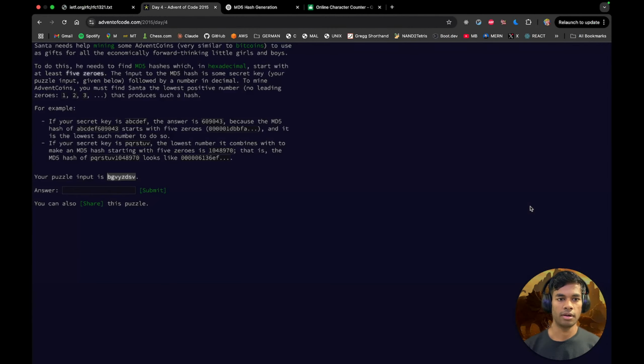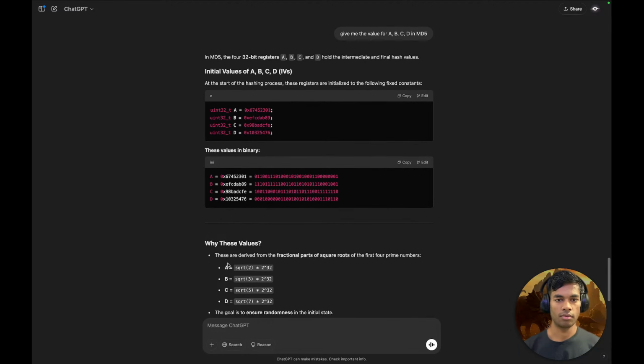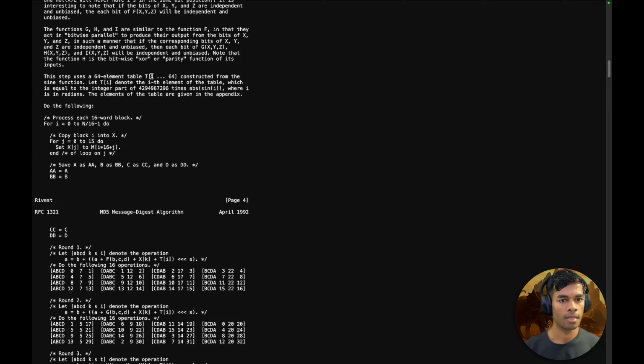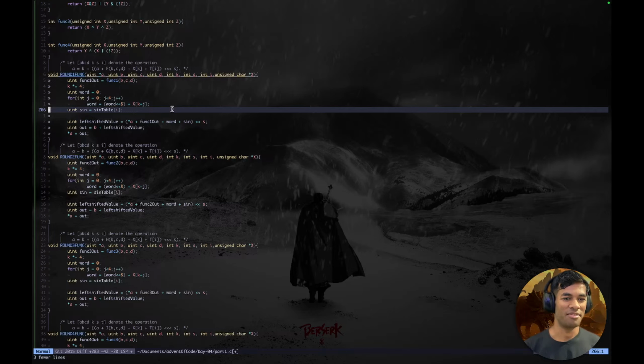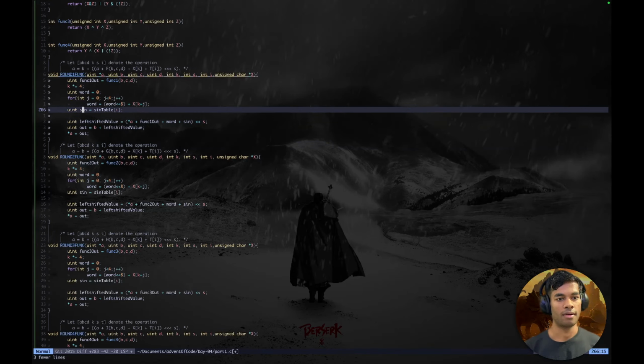How does the sign table value work? In the sign table, it starts from 1 to 64. I have to get sign plus I plus 1.